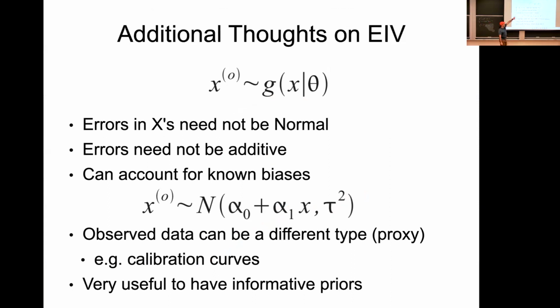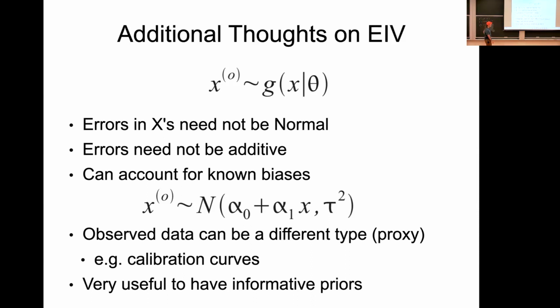They can have any functional relationship between the observed value and the latent variable. So here I have a linear calibration, but any sort of proxy relationship that may exist out there can be accounted for using an errors and variables approach. This thing's a proxy for that thing. It's calibrated. The calibration relationship doesn't need to be linear.